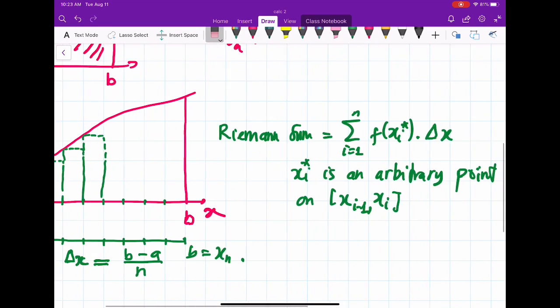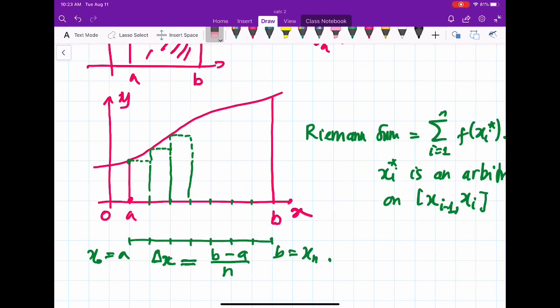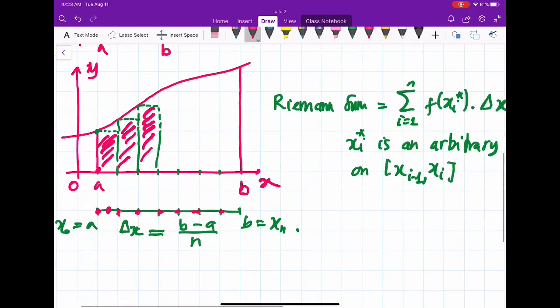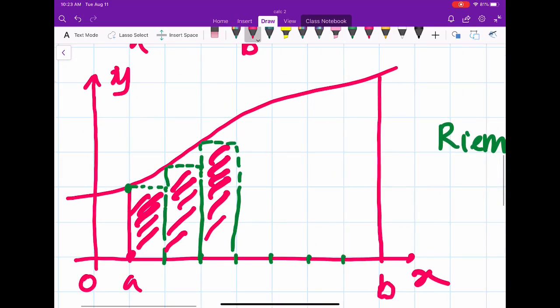And it depends on if xi is the right endpoint or left endpoint, whatever you want, right? So you might have the Riemann sum, or you may choose an endpoint in between each interval. Does that make sense? All right, that is about how we can use rectangles, right, to approximate our region. And now you have another method, because you can see if you compare, right? If you use rectangles, you have a very big error in here. Is that correct? Big error.